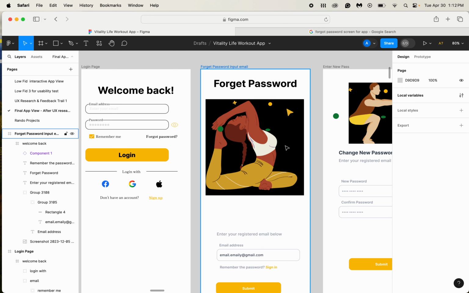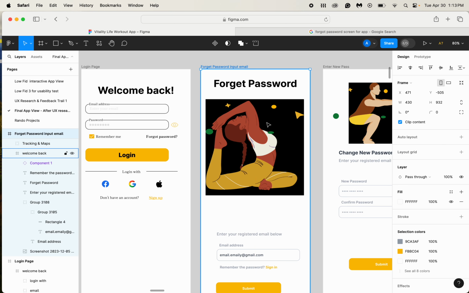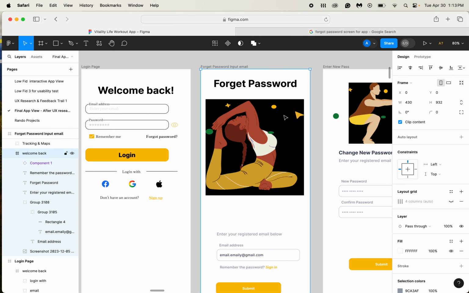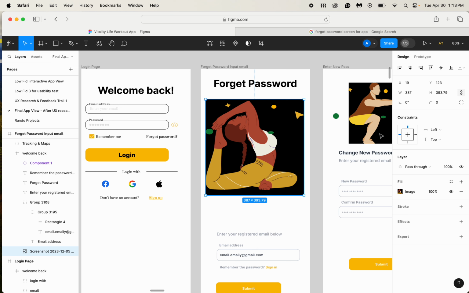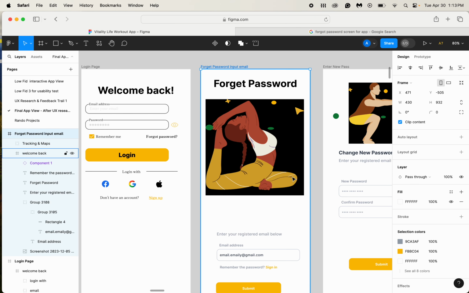I think I like the image bigger. And let's move. Oopsies. Let's go. And this is why I need my mouse, y'all. I need to get my mouse charged because I'm not used to not using my mouse. Oh my lord. So let's do that. So forget password. Okay.